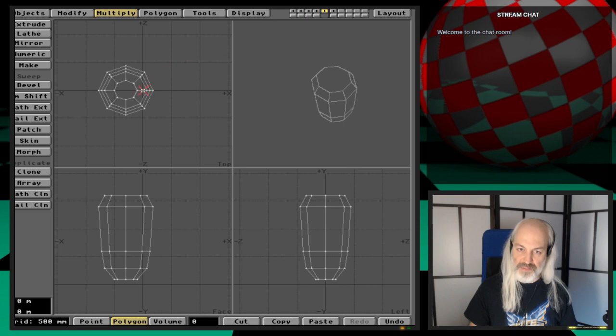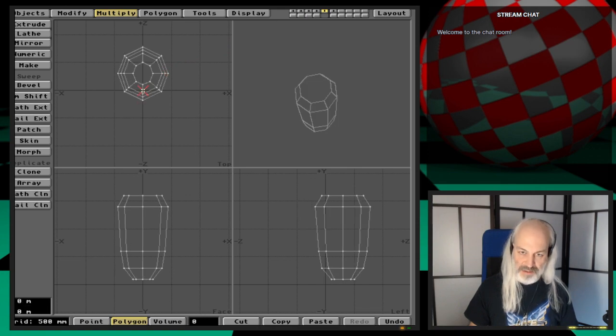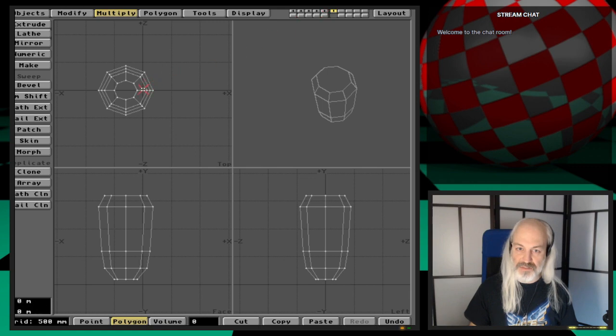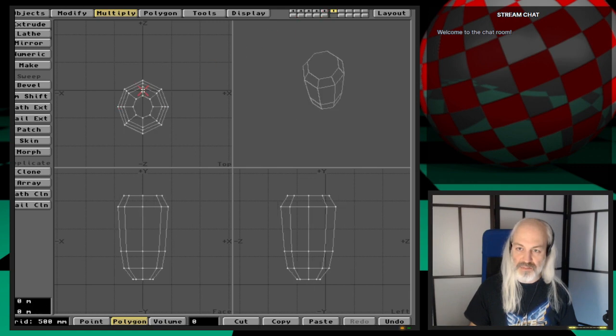Third layer, pressing twice the R button. And fourth layer, pressing 3 times the R button. So layer 1 has stayed in 0 degrees, layer 2 90 degrees, layer 3 has rotated to 180, layer 4 to 270.